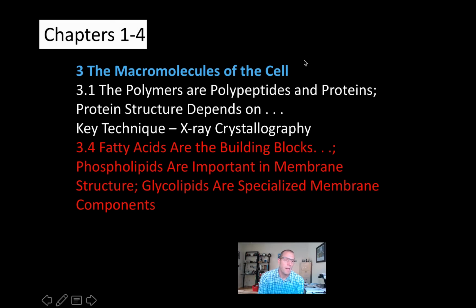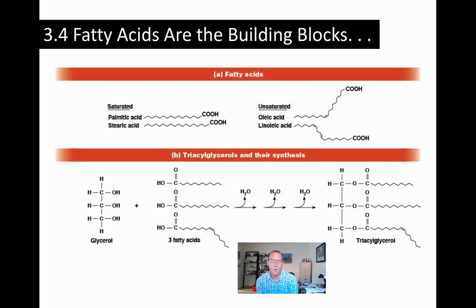Welcome back, folks, and getting into chapter 3 here, we're going to take a look at fatty acids. Now, you've probably noticed we've not covered nucleic acids or carbohydrates in this chapter. I'm going to leave those to your own readings, and make sure again you focus on the important principles and focus on the new material. So fatty acids, let's get into fatty acids and do a quick review of that, and then look at a little bit of new material, some variations on fatty acid derivatives and phospholipid derivatives.